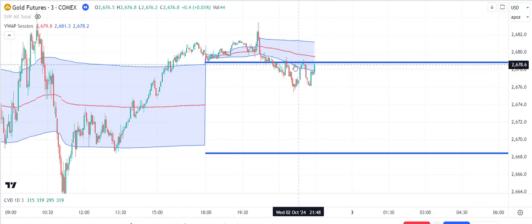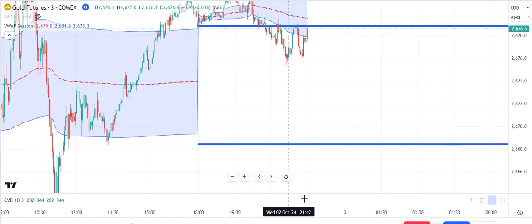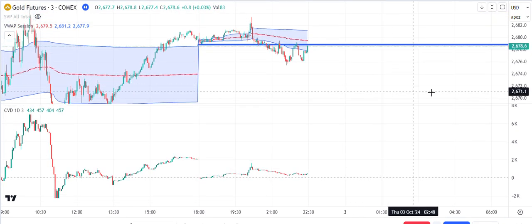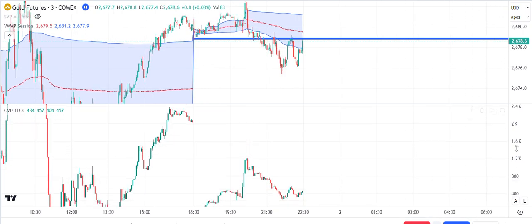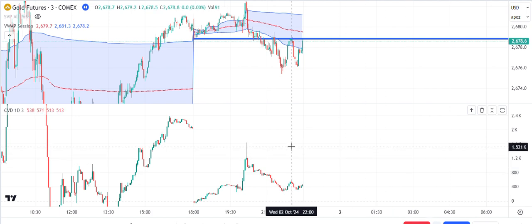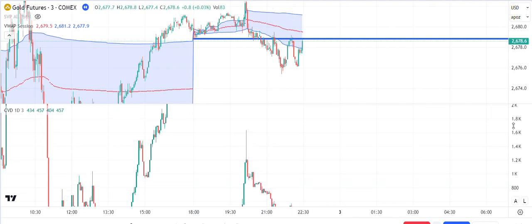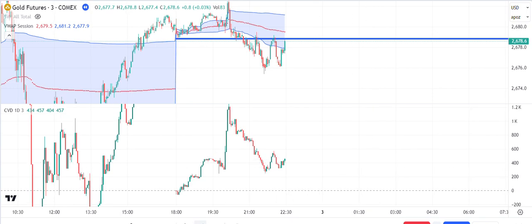Okay, now we're at value area high, we're at VWAP, the lower end, and now we open up our CVD, and now we're looking for shorts, so we're looking at a divergence on the highs. So it'll be from there to here. Let's see how this looks. Okay, now 1x speed.